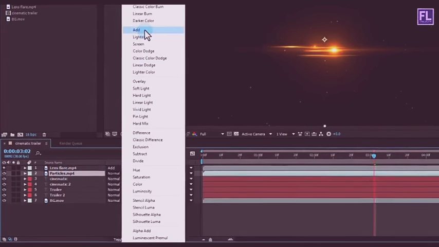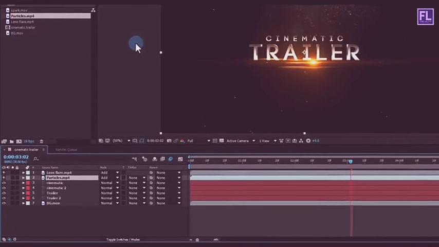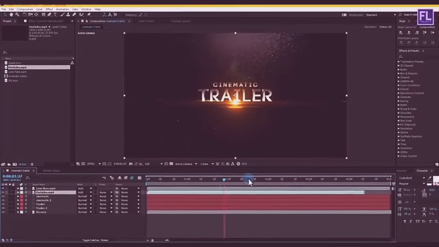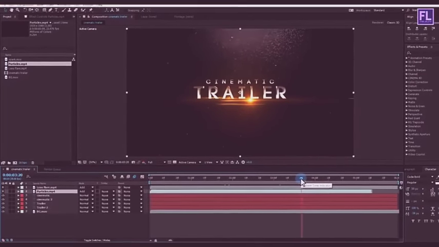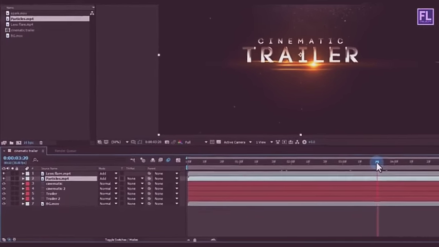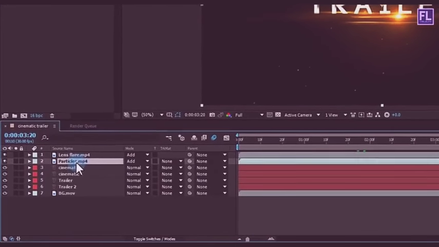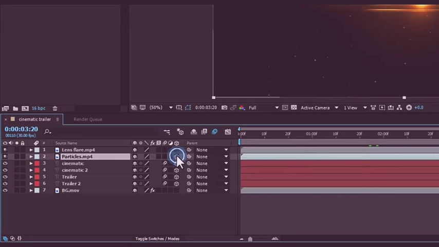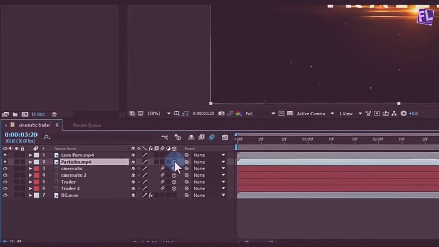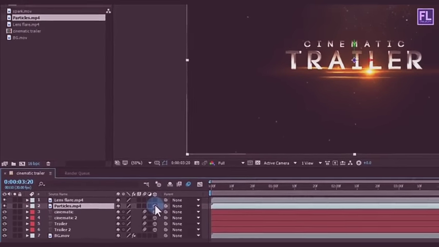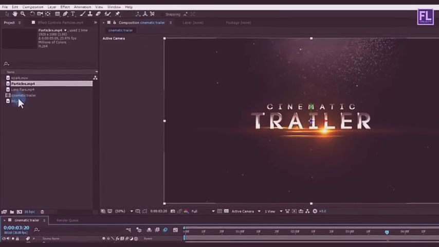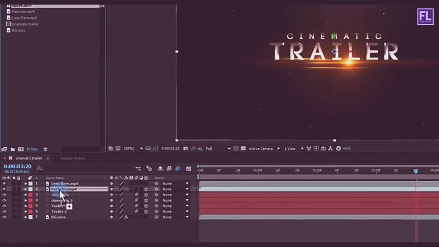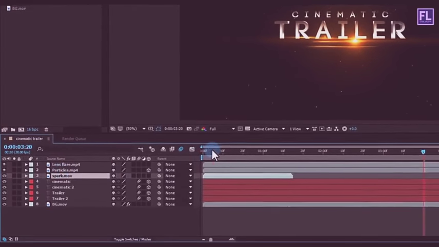Also change the layer mode to add. Okay, now make the particle layer 3D. Now select the spark layer, place this in your timeline and put it below the particle layer.